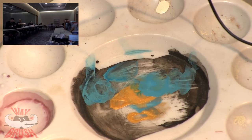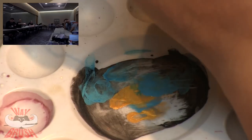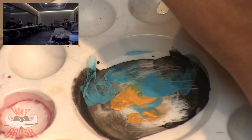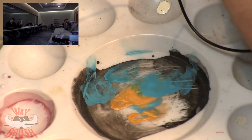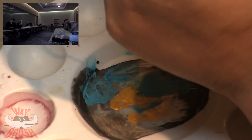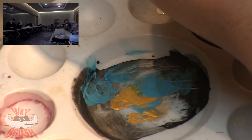OSL. Do you have an airbrush? Yes. Okay, with OSL, what aspect of it is troubling you? What in particular is... It never gives me the effect that I'm looking for. Like object source lighting, it just doesn't.